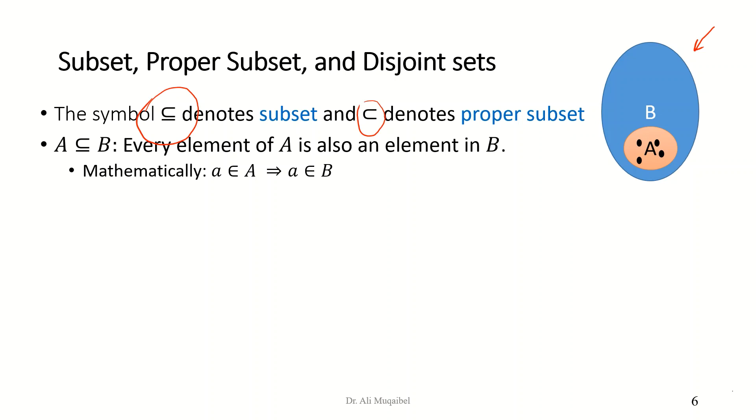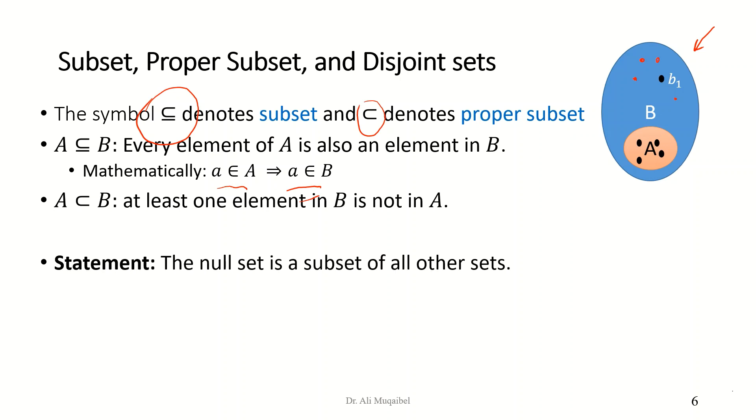You can call this a subset, or even if you have some elements outside, you can have some elements here. It's still a subset because there is nothing in A which is not in B. Formally, mathematically, we can say small a belongs to A guarantees that small a belongs to B also. Now in the case that the two sets are not equal, and there is an element outside, like this element, then strictly speaking, you can say that these are now proper subsets, which means at least one element in B which is not in A. And this is called proper subsets. It's a real subset where you don't have this equality between them. So in proper subsets, the two sets cannot be the same.